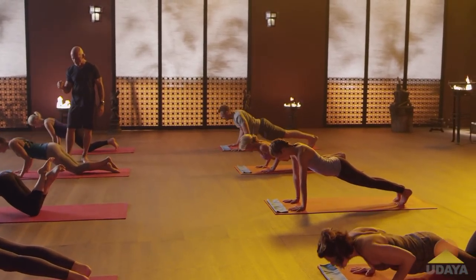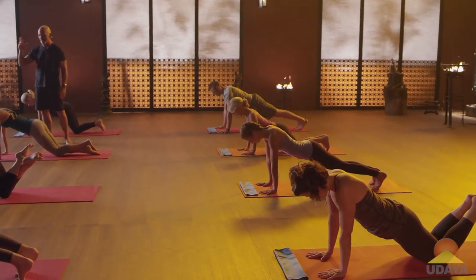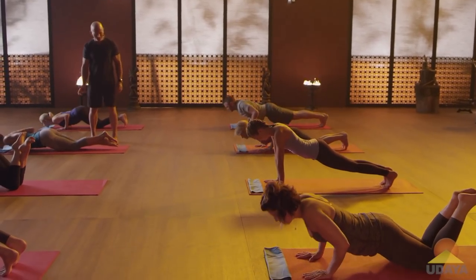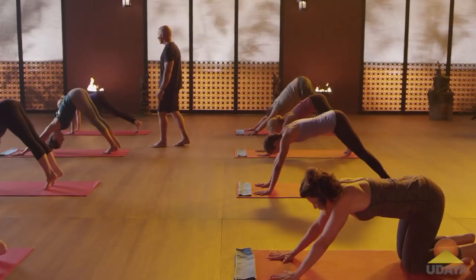Bend the elbows, touch the chin. 7, not another one to rest in entire time. One to grow on. Bend the elbows, touch the chin. Press up. Let's leave that behind. Tuck the toes, downward facing dog.